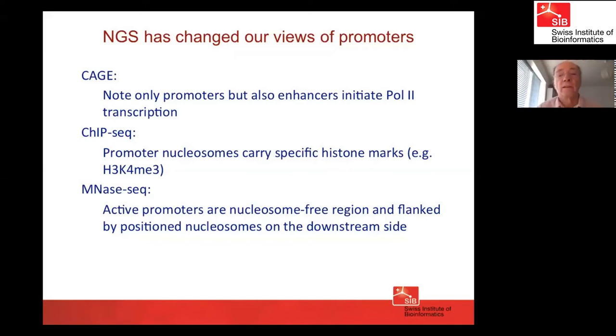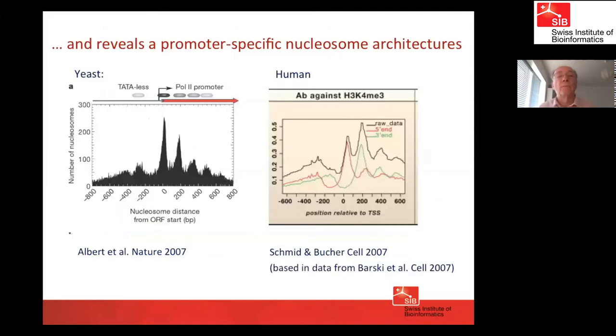Now, I should say something about positioned nucleosomes. Maybe let's go back to the previous figure. It's still not entirely clear in general whether nucleosomes in different cells or on sister chromosomes within the same cells actually occupy the same positions, or whether they randomly fill up the chromosomes, leaving spaces between them of variable lengths of 10 to 50 base pairs.